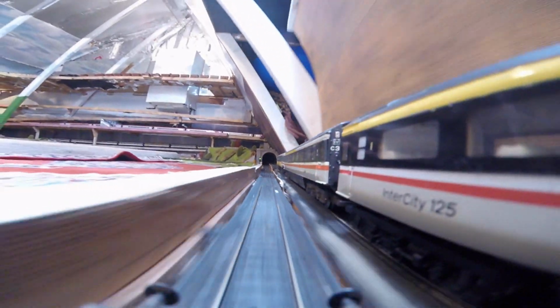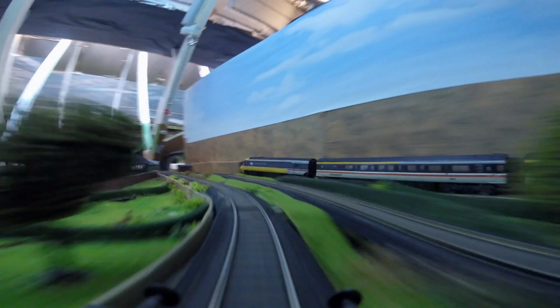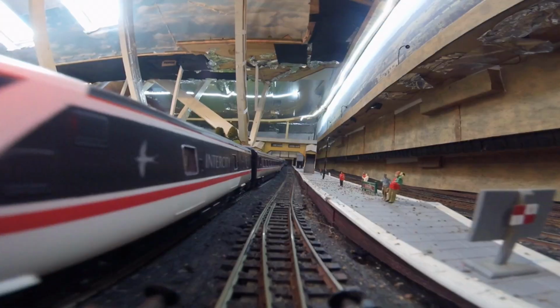These DMUs were built at the Derby Works, and apparently 330 vehicles were produced. Most of them were 2-car units. There were 5 3-car units and 6 4-car units.